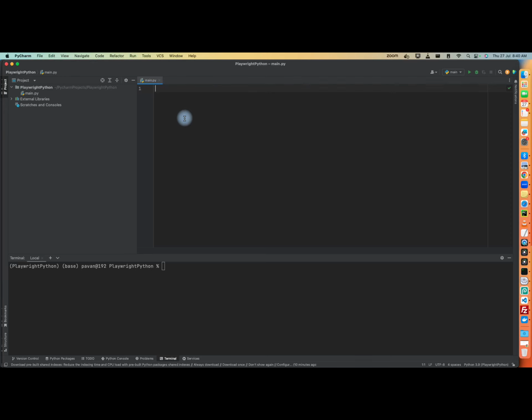So first, there are two things when we are dealing with Playwright: one is sync and the other one is async. Sync means, for example, you have 10 lines of code, and each line will work one by one.